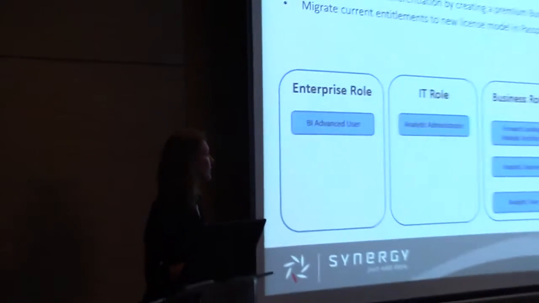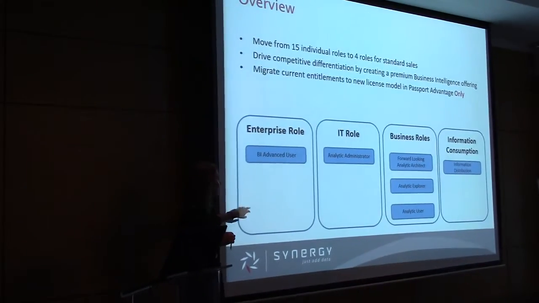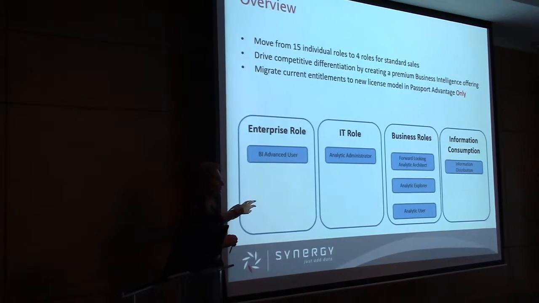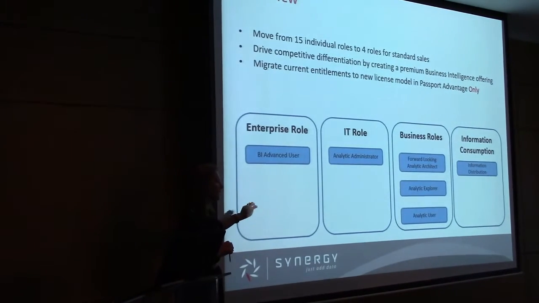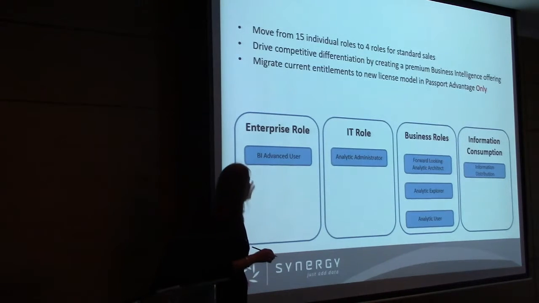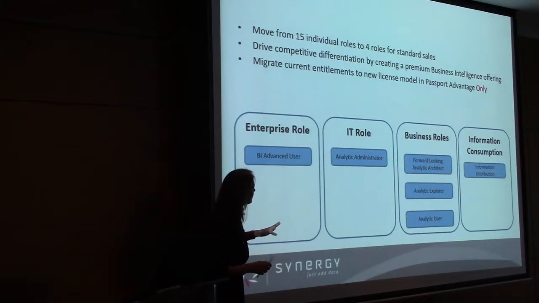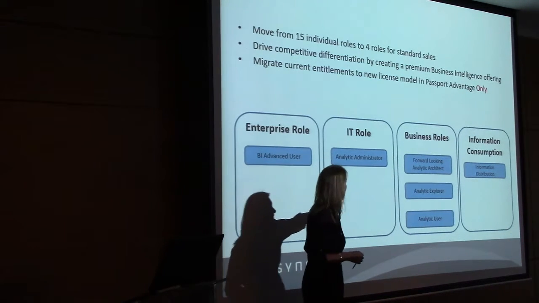Okay. So what did they change it to? They essentially said from an enterprise role, you've got your BI advanced user. And this is just where we say if we start combining a tier 1 user with a BI user, we either call it the advanced user or an enterprise user. In this environment, we say this is someone that has admin functionality and user functionality at the bottom end. What you guys need to focus on is essentially these 3 roles here.